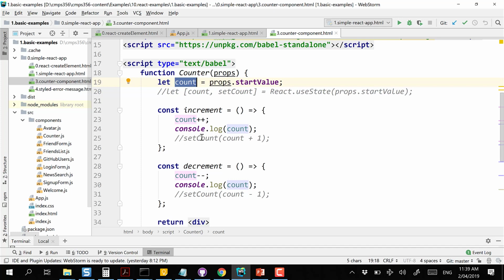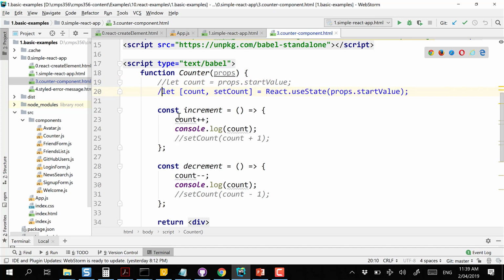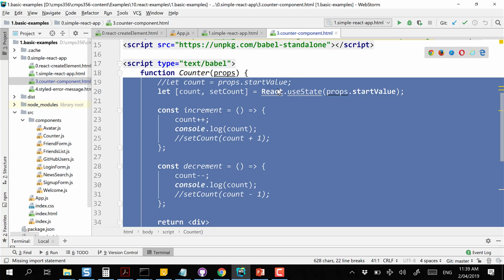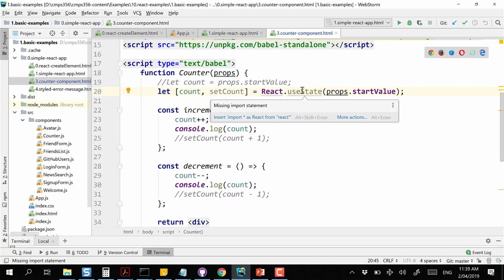Whenever we change the state, we should ask React, we should let React know. That's why when we create state variables, we never create them the way we just create a variable. What we do is we create state variables using this function called useState. So we ask React, please create for us a state variable.